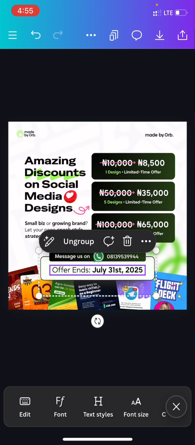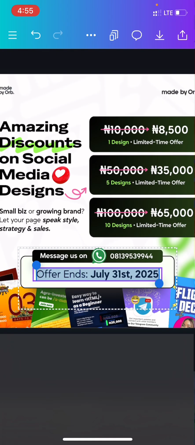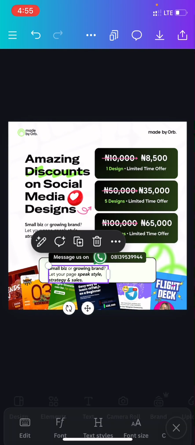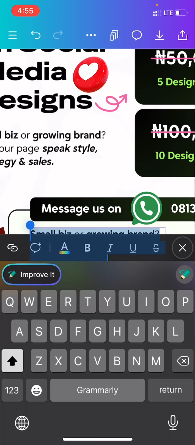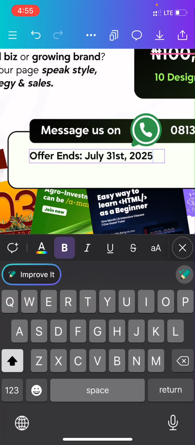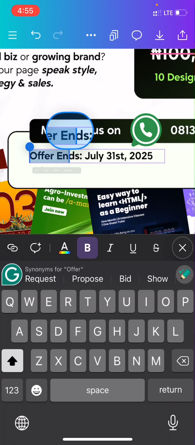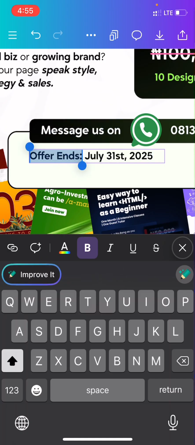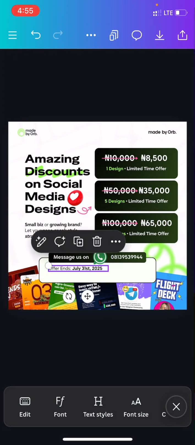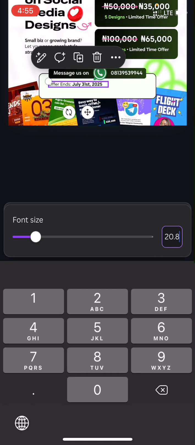So I'm just going to take the size, which is 35, and then copy the text, copy and paste. So everything here is bold. I'm going to select this one, then not make it bold. And then font size is 35.